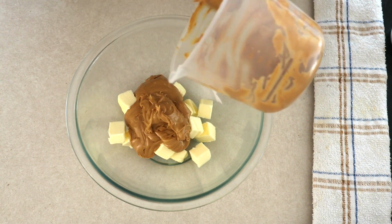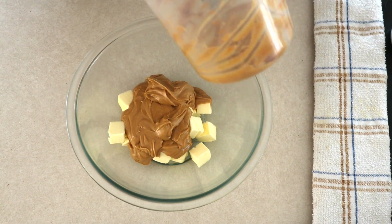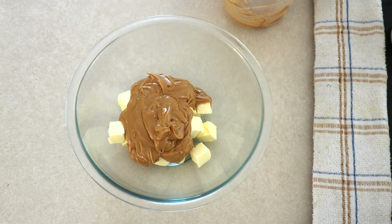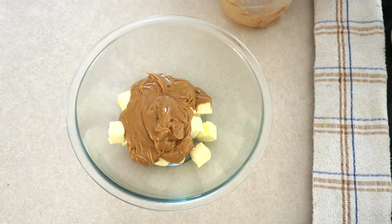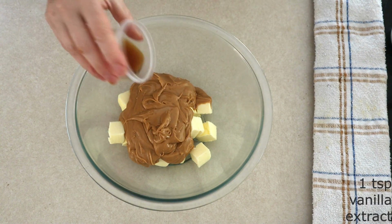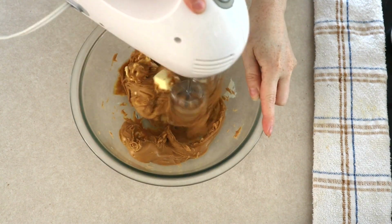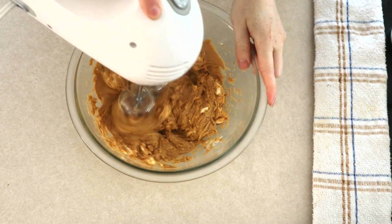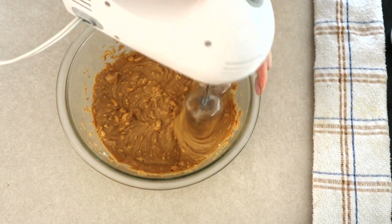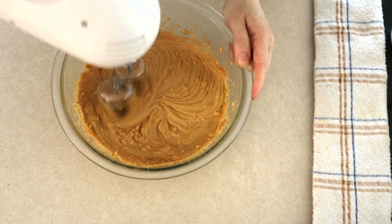Make sure you check the ingredients on your peanut butter. You want to make sure that all that's in there is peanuts and oil, maybe possibly a little hint of a sweetener in there, but you don't want any other garbage in it. Just peanuts and oil is all you need for peanut butter. Add 1 teaspoon of vanilla extract. Beat on low for 10 seconds or just until the peanut butter and the butter start combining together. Then increase the speed to medium-low and beat for about 1 minute or until everything is fully combined and smooth.